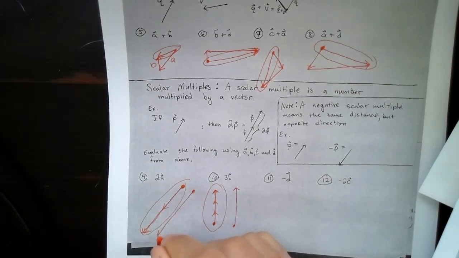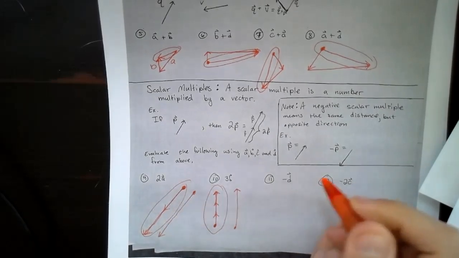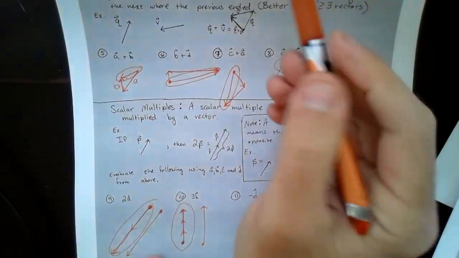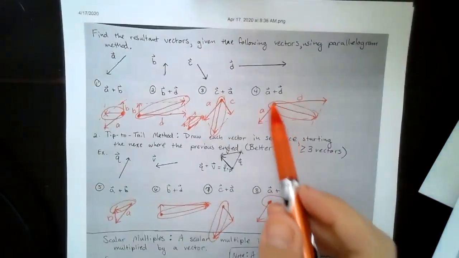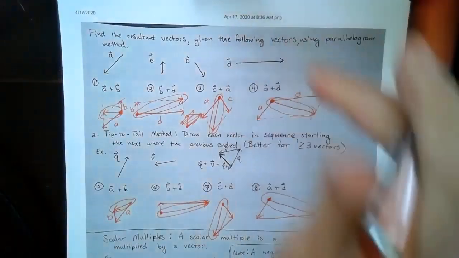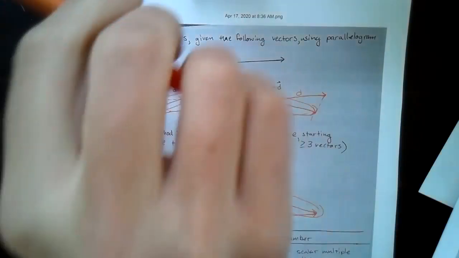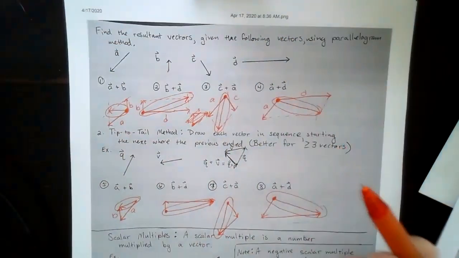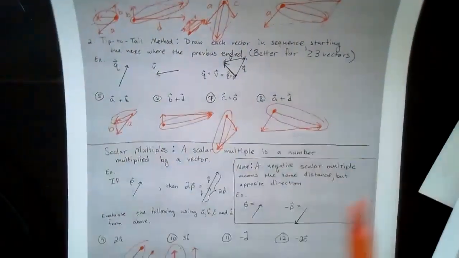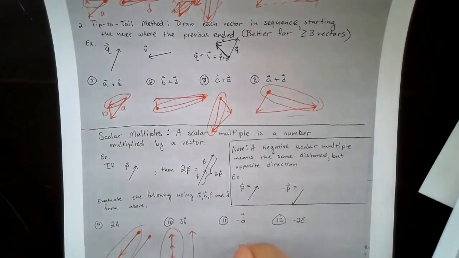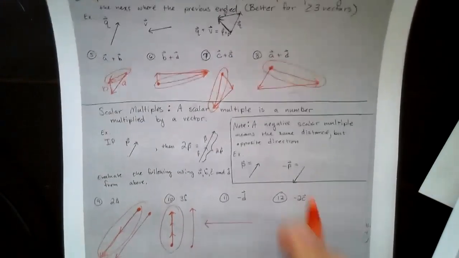2a would look like that. Negative d, if we have negative scalar multiples, they are going to be in the opposite direction. That's what's going to happen. It's going to flip the direction. So instead of going to the right, it's going to go to the left. If it's going down and to the right, it's going to go up and to the left. So instead of pointing to the right, this is just going to point to the left and go the same distance. So there's negative d right there.